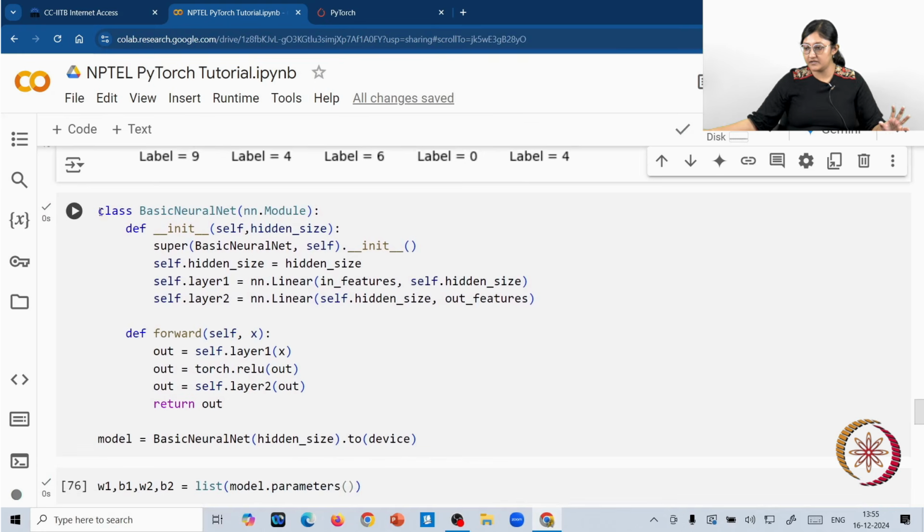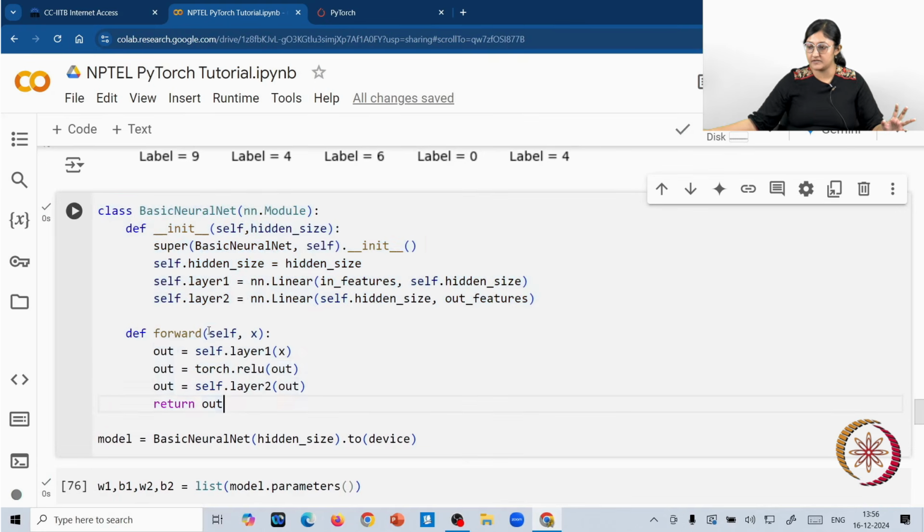So, here we need to define a class for that. In the class, I name the class, you can name it anything you want. I have named it BasicNeuralNet, and this needs to inherit the nn.Module class, so this would be a subclass of it. nn.Module has all the basic functionalities that you need to design a neural network.